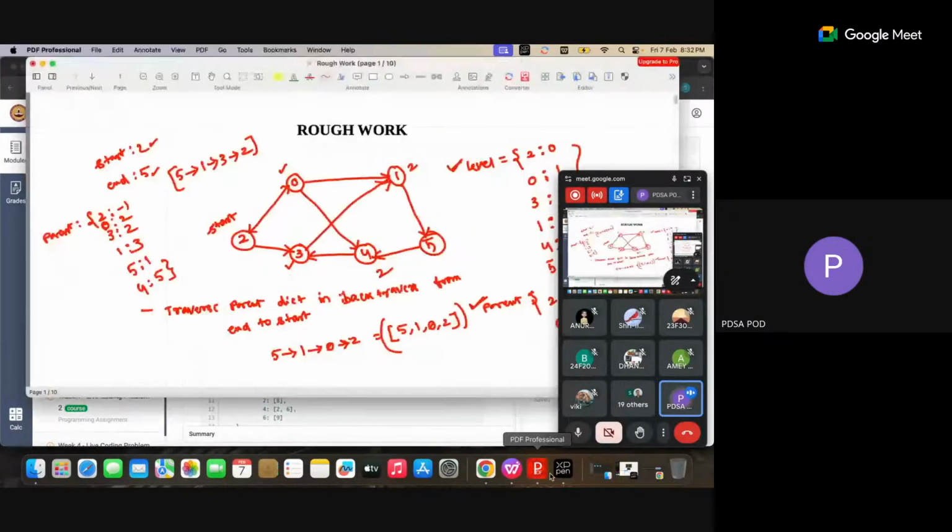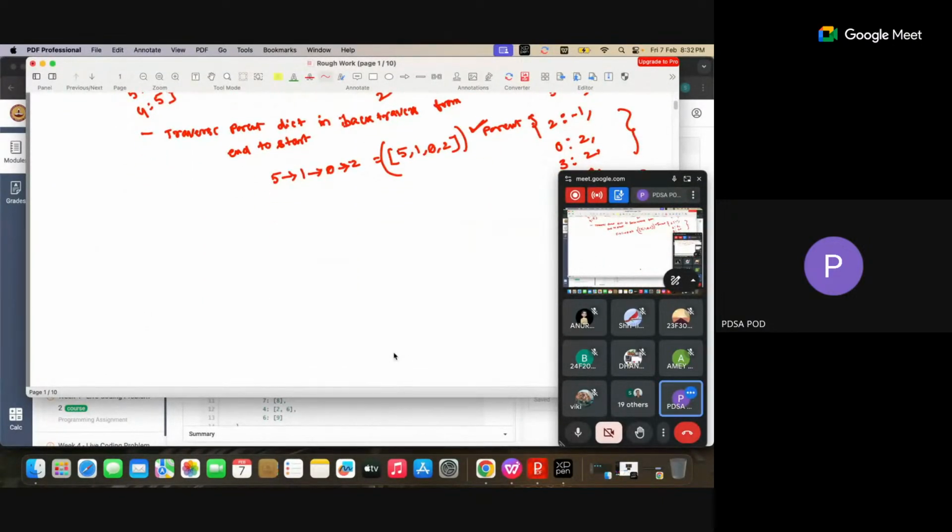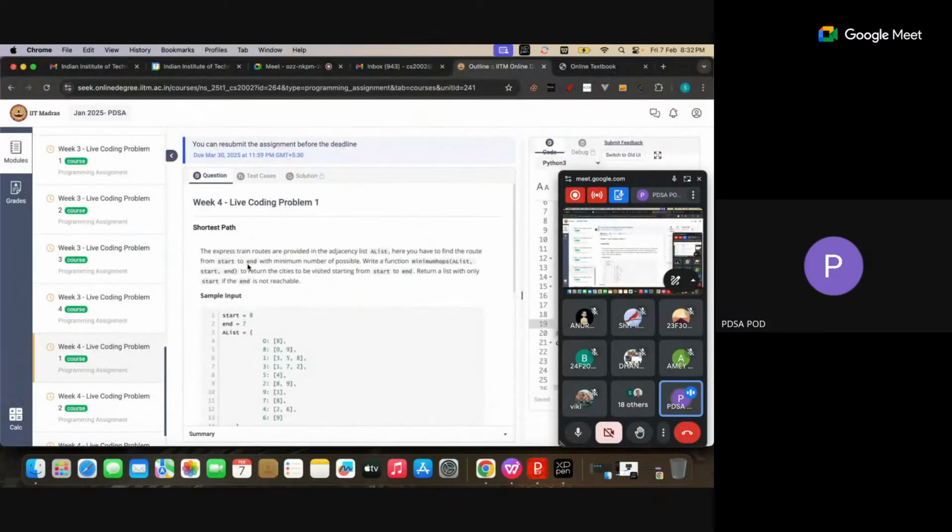For example, maybe the graph is like this, 2, 3, 4, your start is here and your end is here. Then you cannot reach from the starting station to the ending station, am I right or wrong? So you are supposed to return only 2 as a single item. So the length of this one is the edge case.